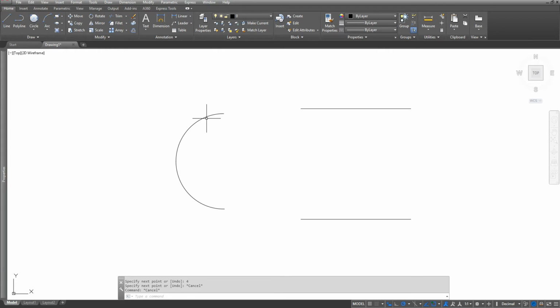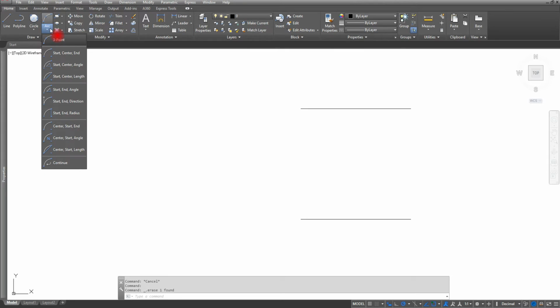I'll go ahead and erase this circle here, so I'm just going to select it and hit delete on my keyboard. And now I'm ready to put an arc on this end. So what I will do is I'm going to select arc. And now depending on what I do know: I know the start point, I know the end point, and I know the radius, and I also know the center. So the easiest method in this one is I'm going to use the start, center, and one that has a radius with it. So I'm going to use a start and radius.